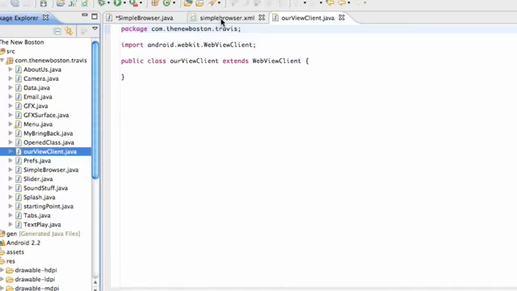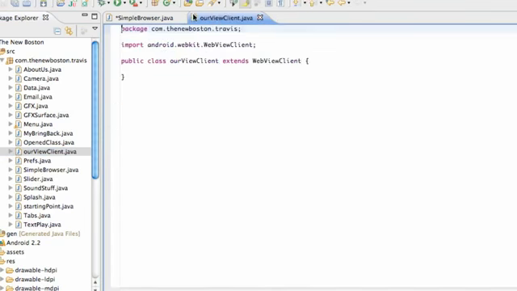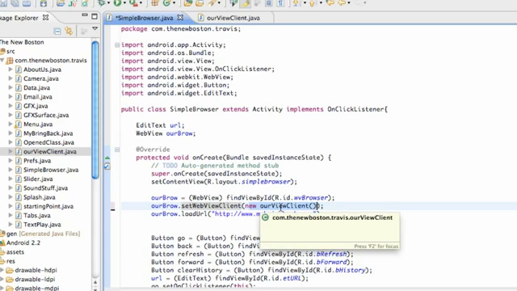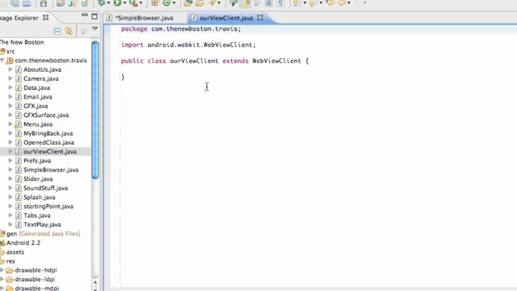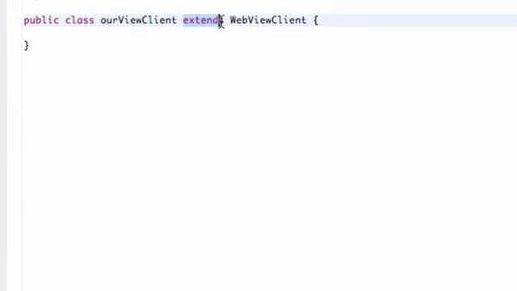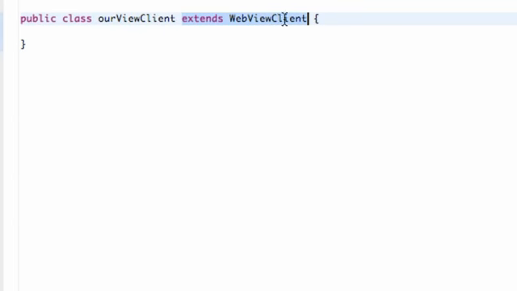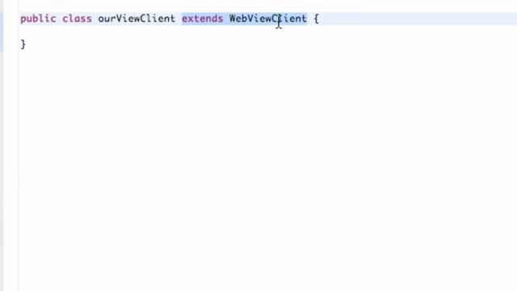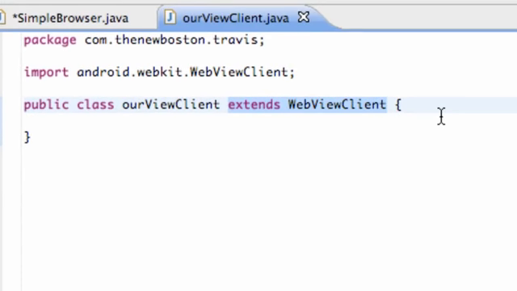So again, basically all we're doing is we created a new class that is going to be a WebView client. We're going to create a new object of the WebView class that we just created, and then I hovered over and said create a class, which created this class for me. And as you can see, the most important thing is it extends the WebView client class. So that's going to allow us to, since our set WebView client is looking for that, we need to say extends WebView client as well.